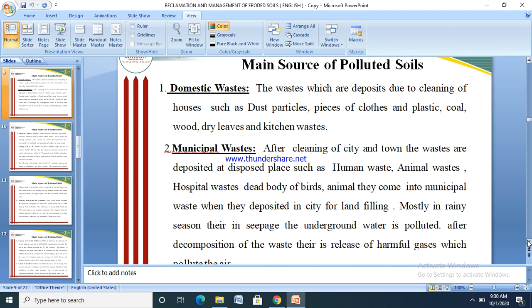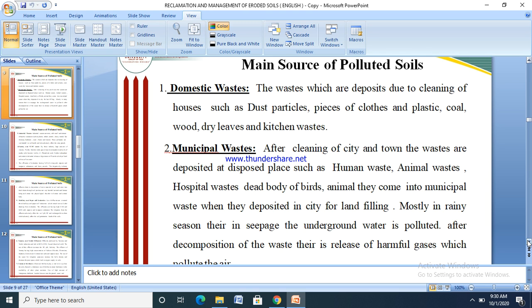Now, the main sources of polluted soil. Step by step I will give the different pollution sources. First is domestic waste, the waste deposited due to the cleaning of houses, such as dust particles, pieces of glass and plastic, coal, wood, dry leaves and kitchen waste.